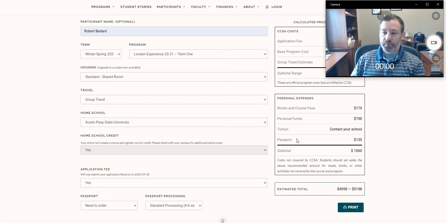It's also useful for having discussions with your parents where you can look at the different options. Maybe they can help you choose whether to travel with a group or to travel independently. Some people have travel miles and other types of discounts and things that they might be able to use. And so this is a really good tool, and I hope that it's helpful for you.